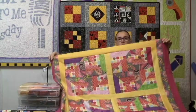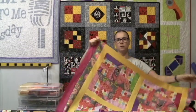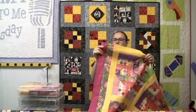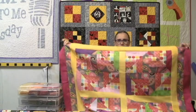When I decided to put it back together, I wanted to break those blocks up a little bit so you could really see them. There are 6 blocks on the top. I sashed it with yellow just to break those blocks apart, and then I added some sashing on the sides because it was a little bit narrow. And then when I bind it, I'm probably going to use either green or hot pink. I'm trying to make more quilts for our older kids because we've had a run on all of our camp quilts. So that's what we've been pushing most of our larger quilts to, and I want to make sure that we have enough for our regular facilities that are still serving those middle school and high school age kids.